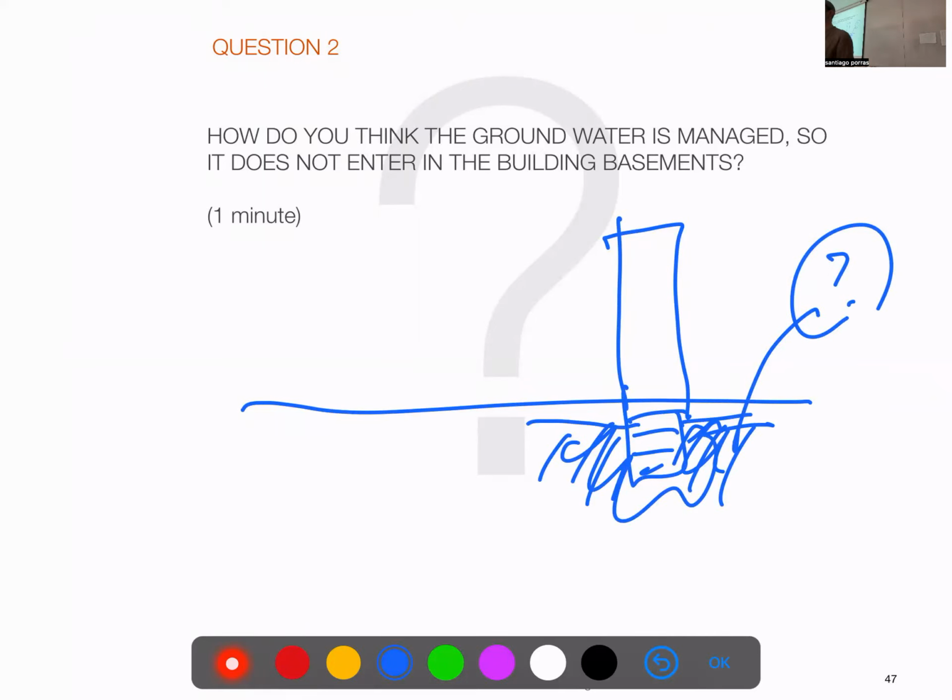We have to build, we have to excavate. It's really underwater construction. But even after we excavate, the water exists because it's flowing from the mountains down. So what happens with that water? What do we do? One minute, think about it. You can discuss and give me your hint. I will comment on Friday.